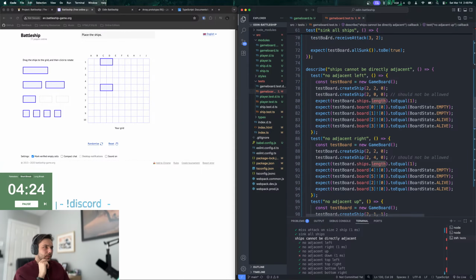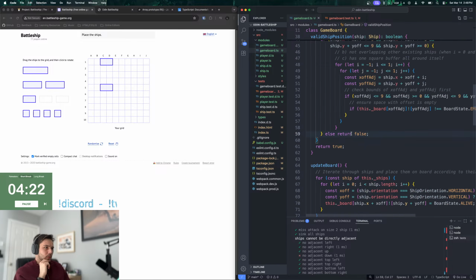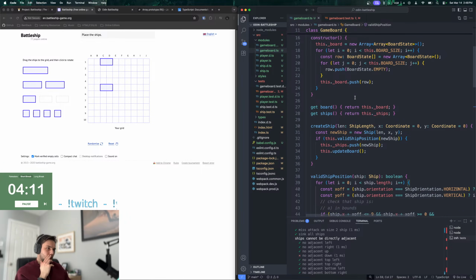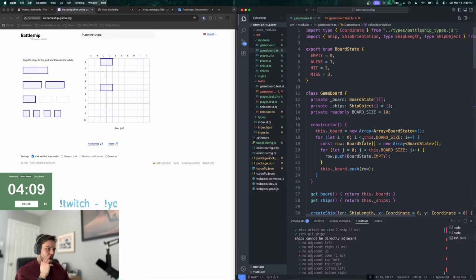Okay. So what do we want to do now? So we have that. We should probably do the ship rotation. But the problem with the ship rotation is we need to actually update the board, right?